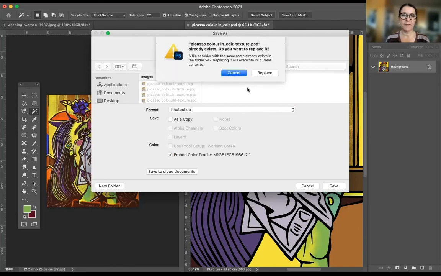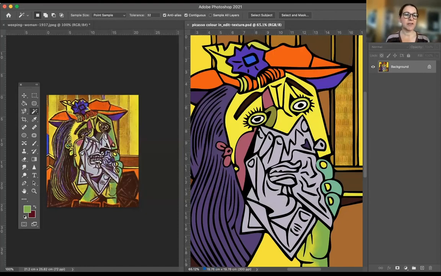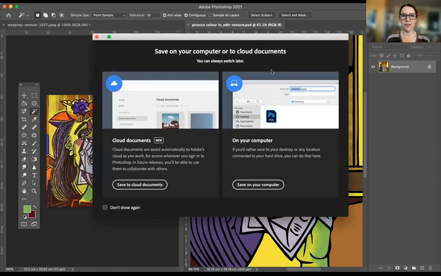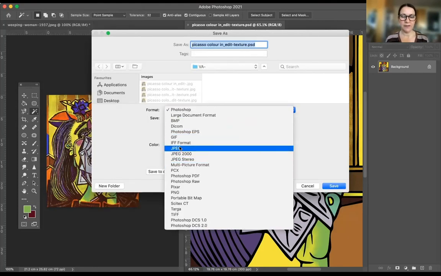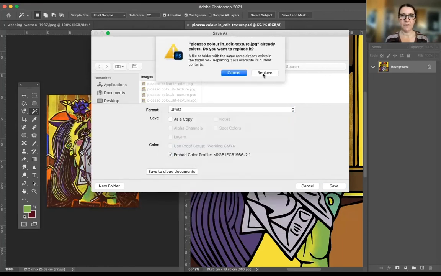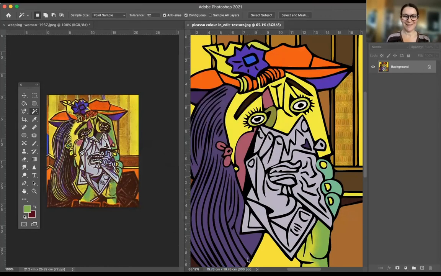Click save. I've already got one, but I'll just replace it and then save it as a JPEG as well. Save it in your VA folder. Scroll down to JPEG, save. Okay, great. So have a go and enjoy.